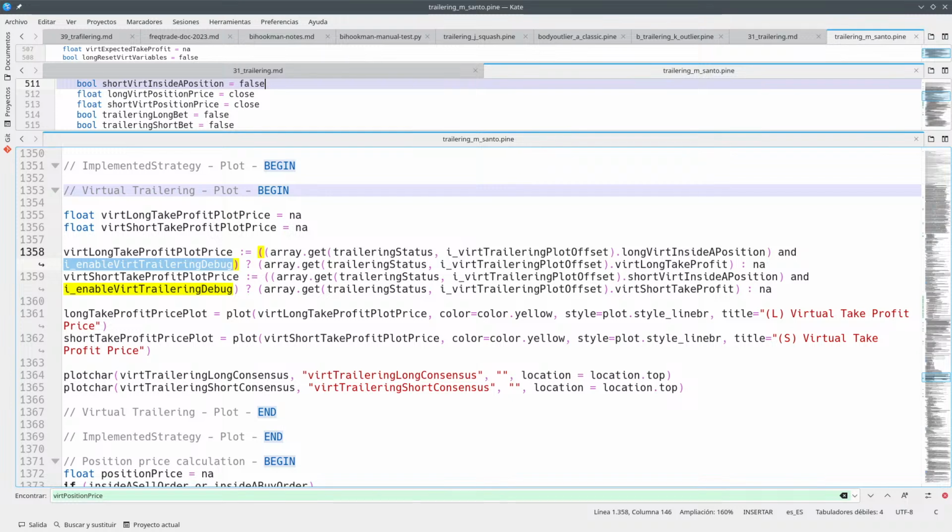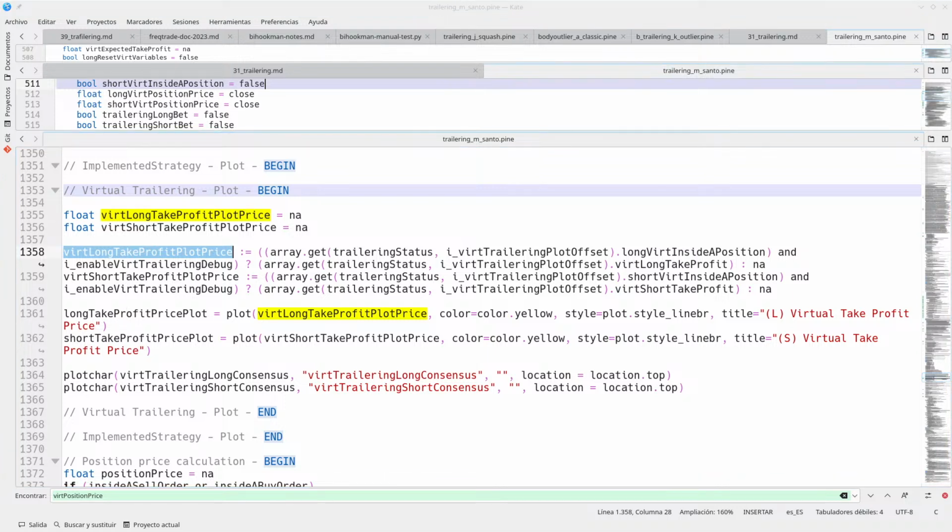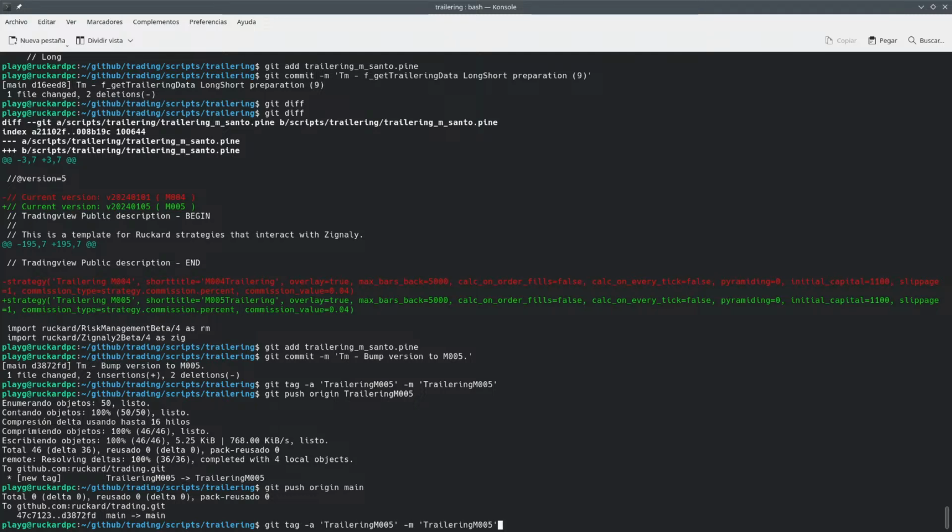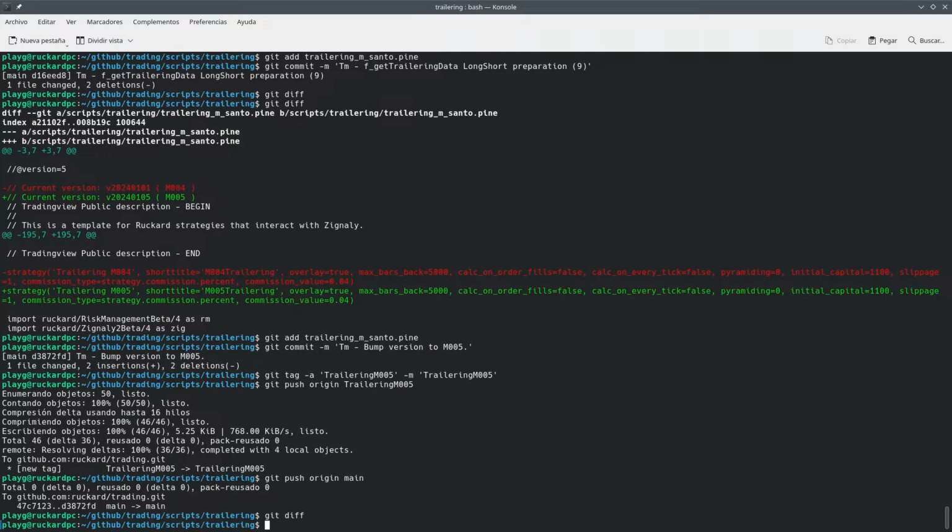Once we are there, either we have the real long take profit or we don't have anything, and then this is plotted here with the color yellow, and apparently this is not plotted at all, so I'm not sure why that is.